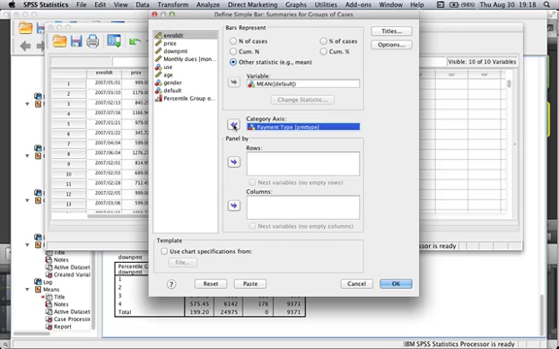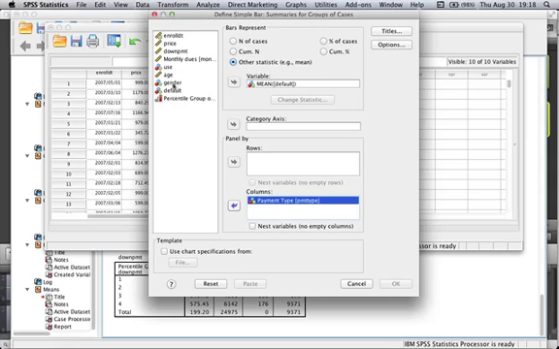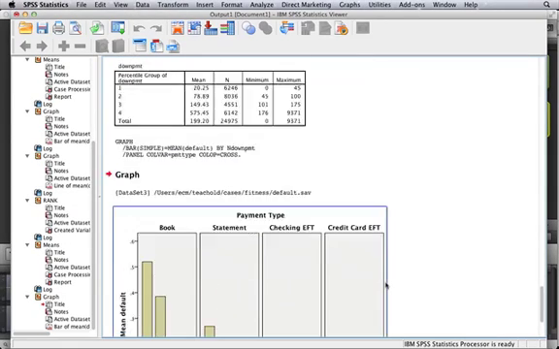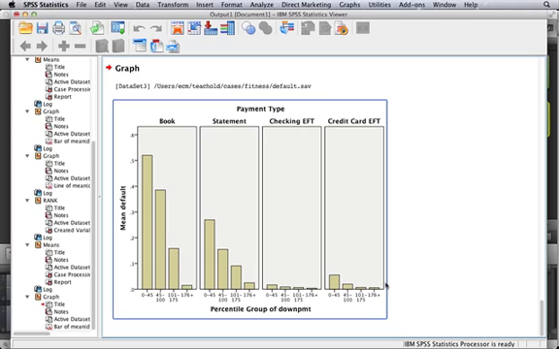Let's get the payment type variable out of the category, and I'm going to put it into the column box. Then we'll put the percentile group into the category axis, the percentile group of down payment. Now let's go hit OK. So what you'll see is that those panel boxes ask SPSS to create what Tufte calls small multiples.